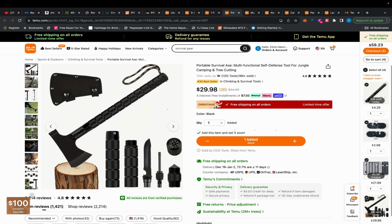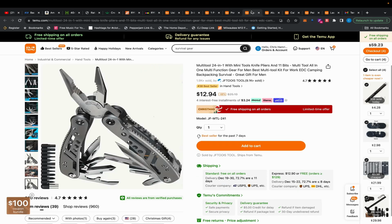This thing is a lot of fun. I just want to say that. A lot of fun. I don't know how long it'll stay sharp, but again, that's why I wanted to show you guys the knife sharpener. Keep that with you, and you have yourself a nice little tool here for $29.98.